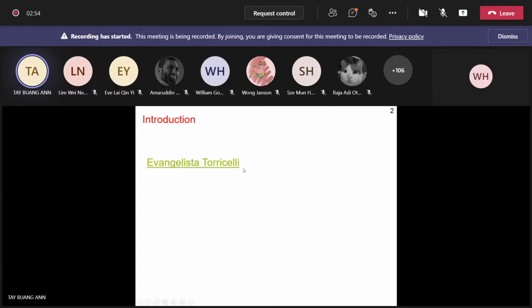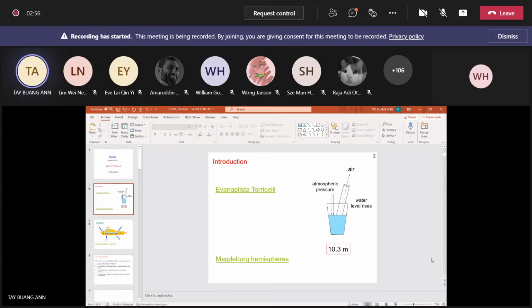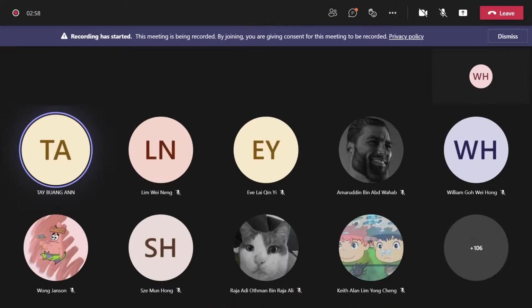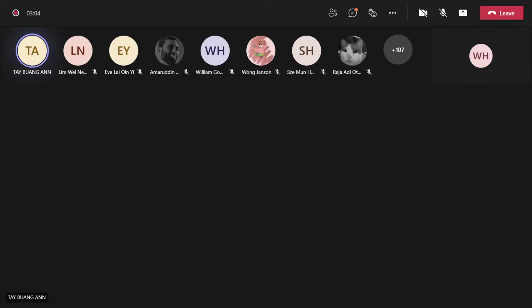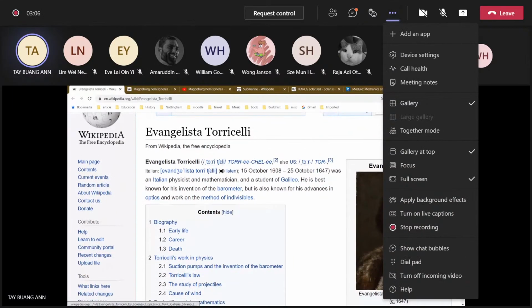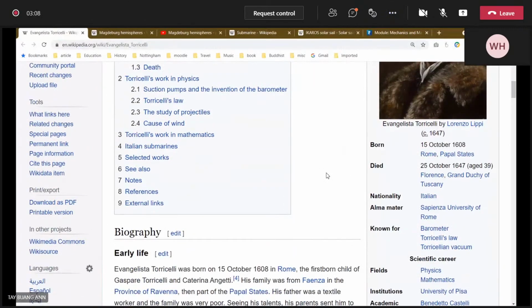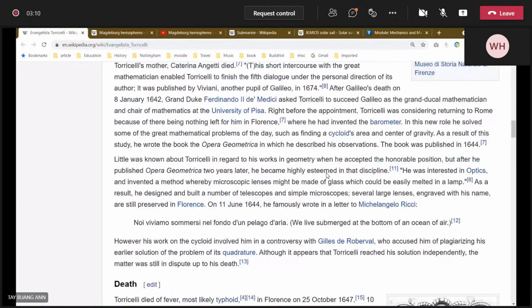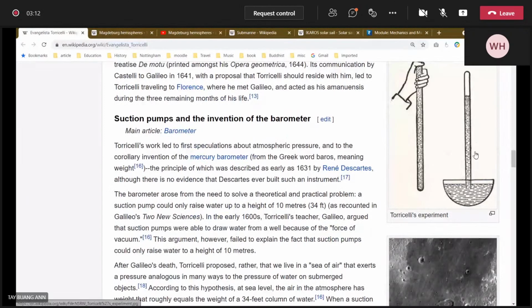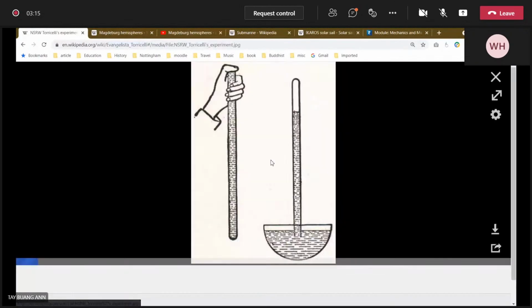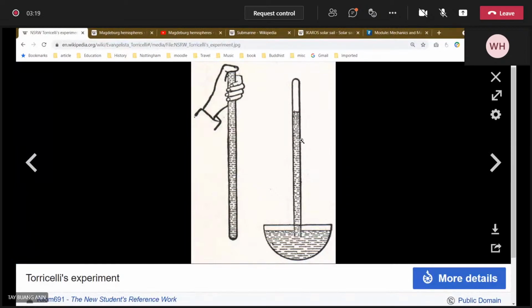He was some of the first physicists or scientists to study pressure. And here you can see some of the value here. Okay, so this is his portrait, and he was the one that invented the barometer. Okay, and this is a very important tool to measure pressure, and a very simple one.